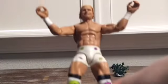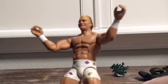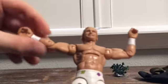And to let you guys know, a little side note, he does come with interchangeable hands, but he doesn't come with double jointed elbows. So you still get the regular old fashioned Mattel arms that we all know and love today. But the ones that we do know and love today, we get double jointed elbows for the Elite figures. So that's pretty interesting. So yeah, pretty much.